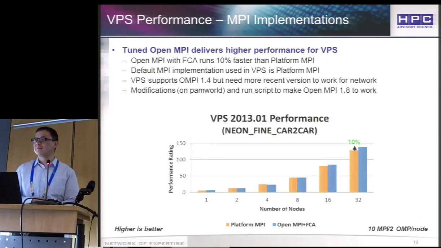I just want to try to play with their parameters as well, because sometimes it may not be suitable for a particular configuration, so maybe some extra tuning is required. That's a possibility, yes. Especially for FCA, I know there's supposed to be a version of FCA that will work on platform MPI. It's just that when I tried, the FCA version I have is kind of new and doesn't play too well with platform. If they have FCA 2 that works with the latest version, then we would probably expect again 10%.